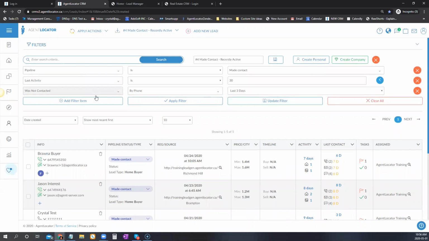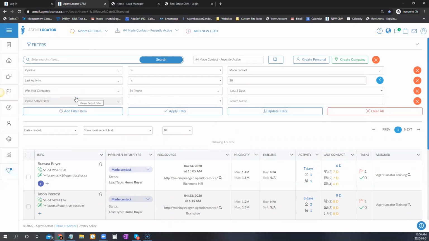So that's really a gist of all the filters that are available to you guys and how they essentially function, plus some of those additional features in the lead details itself. We do have a few minutes. Do you guys have any questions with respect to the filterings or the lead information or anything like that that I can cover for you guys quickly?